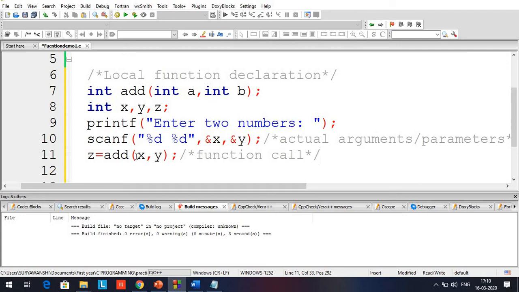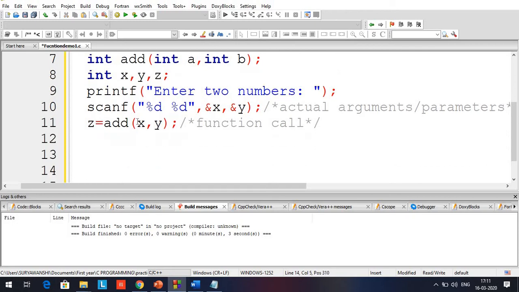So how to call a function? What is the syntax? You simply give the name of the function followed by the two values that this function is going to receive. Here this function is going to receive two values, x and y. So when I send x comma y, these values will be transferred to this function add, and whatever result this function gives me will be assigned to z.